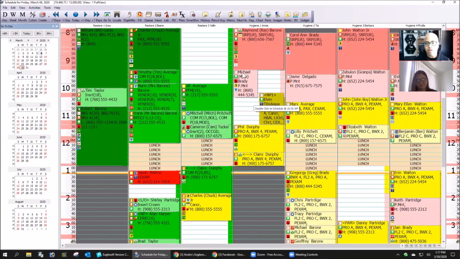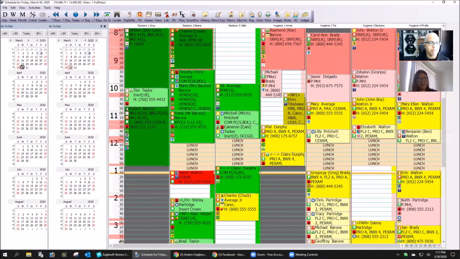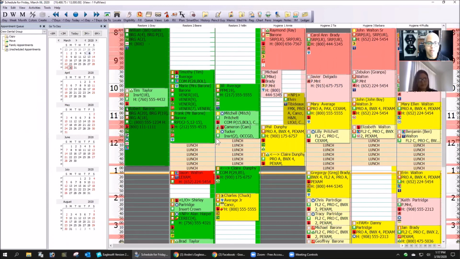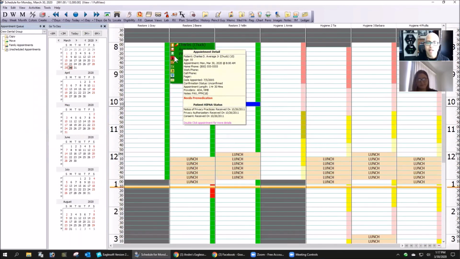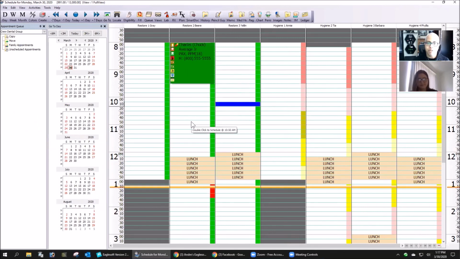See these little indicators on the side down here? Yes. Okay. So these are set up to say if this, then that. If this, then that. I'm going to take Charles and move him to today's appointment just so he's somebody I can work on. So I can actually have an IntelliCare set up that puts an icon on the schedule if the notes have not been written for that patient.